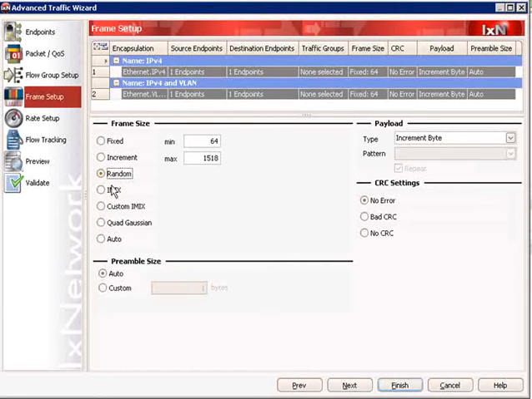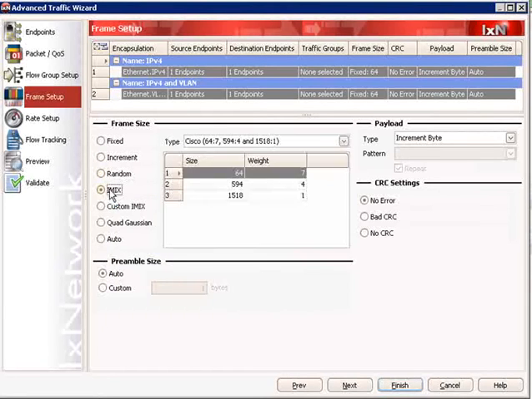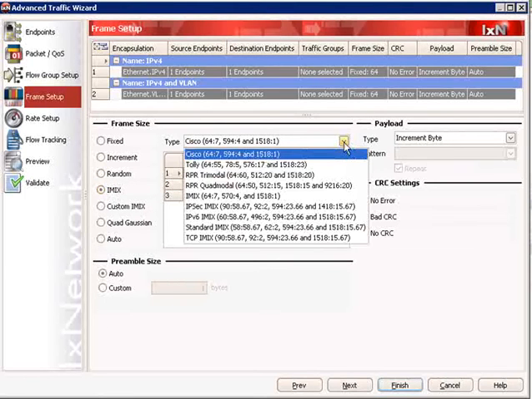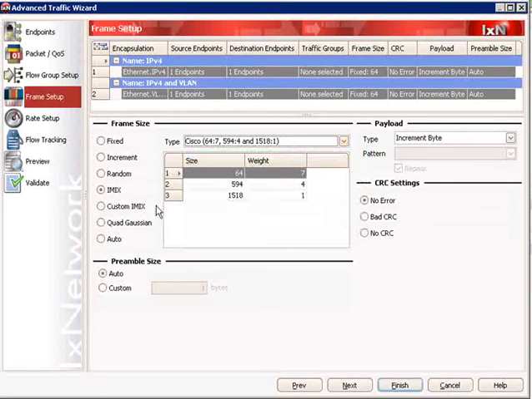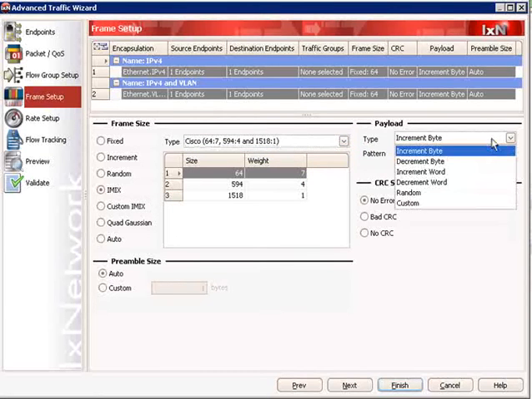You have the option to do random values and specify a minimum value and a maximum value. You have the option to do iMix traffic, where you can specify different weighted pairs. There are a bunch of predefined distributions included as a part of the IxNetwork 5.40 release, but you also have the option to go in and define your custom pattern as well.